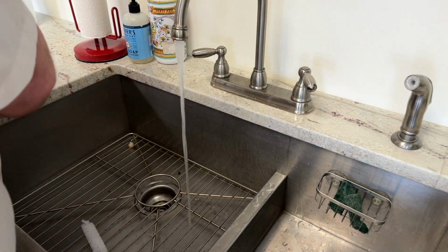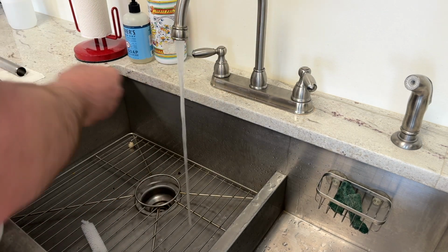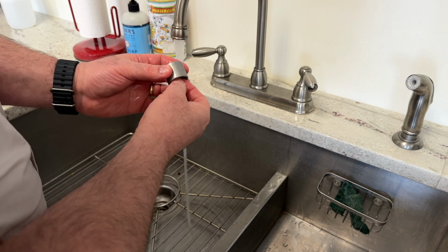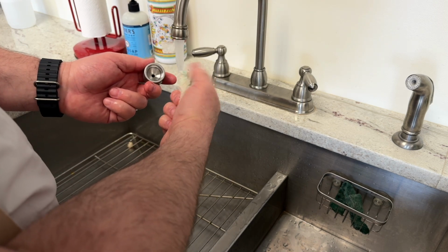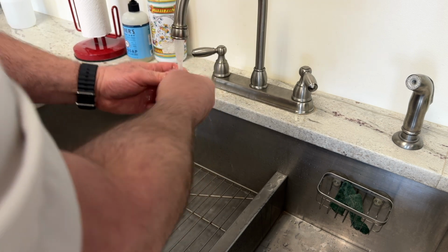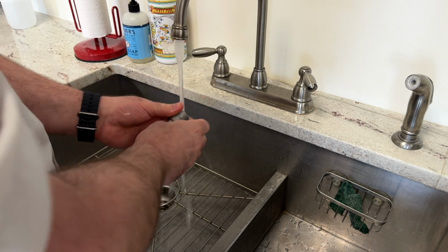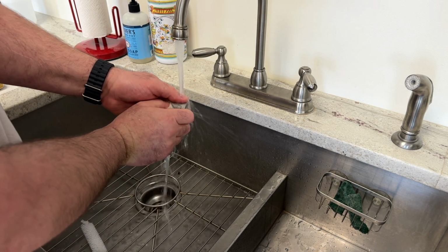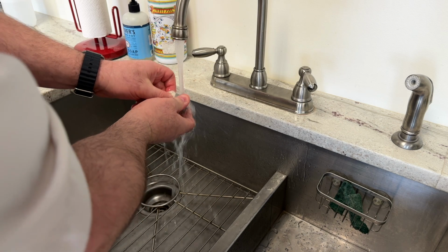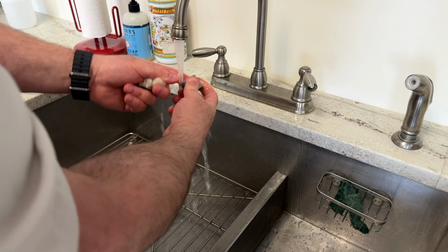Now I'm going to clean out the metal nozzle. You can use the blue needle to make sure that all of the chocolate is out of the thinnest part of the nozzle. Use a paper towel with a little bit of dish detergent on it to clean out the inside and the outside of the nozzle and the threads. Make sure those are all nice and clean. And if you use a wet paper towel and squeeze it into the nozzle, you can see water squirting out the other side. That tells you that the thin part of the nozzle is completely cleaned out.